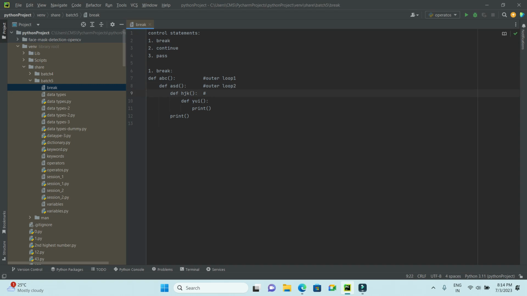This is, actually, inner, sorry, inner loop 1. Inner loop 2.